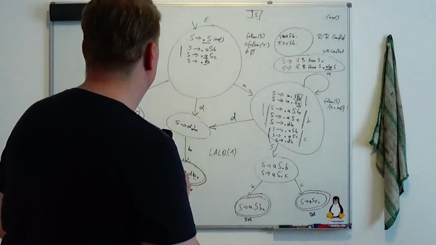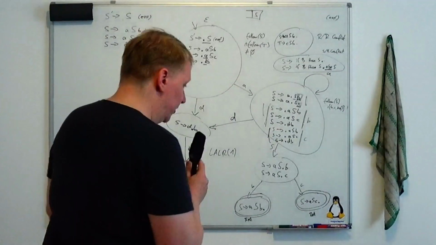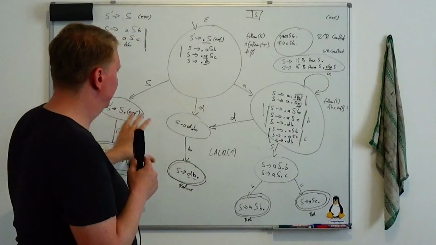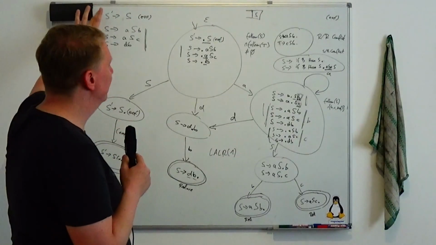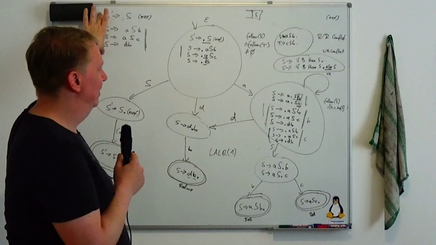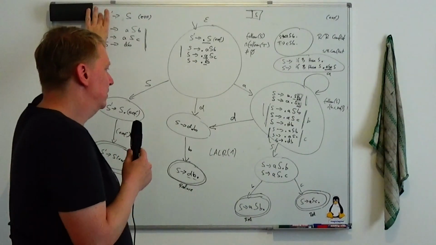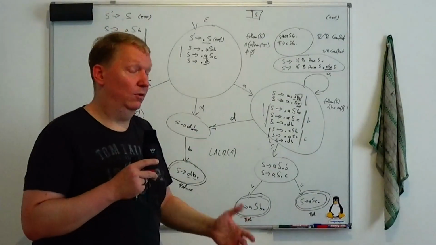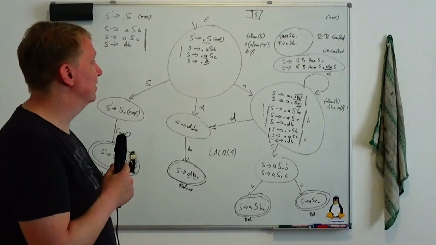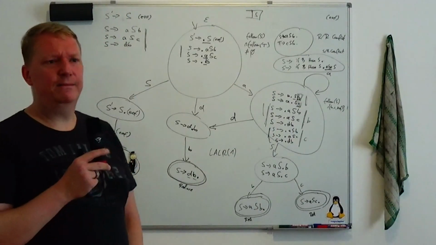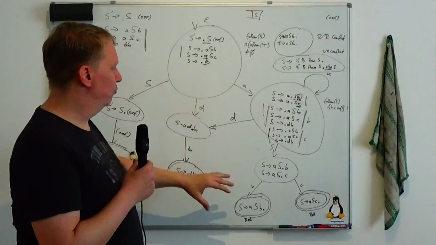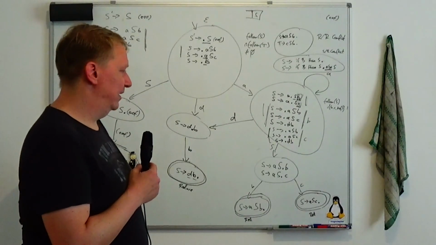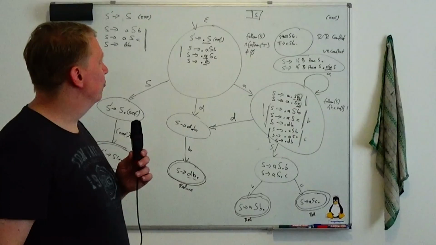There are many people who tell you that you need to handwrite your parsers, and I would normally be someone who would agree with that, but not in this case, because it's so powerful. It solves so many problems so well, and with so little effort on your side. If you write your parser by hand, it might be a bit faster, maybe, although Bison parsers are pretty fast. But think about it this way: you can write your own programming language in a few hours. When you handwrite your parser, it will take months, if not years, to write a programming language parser.